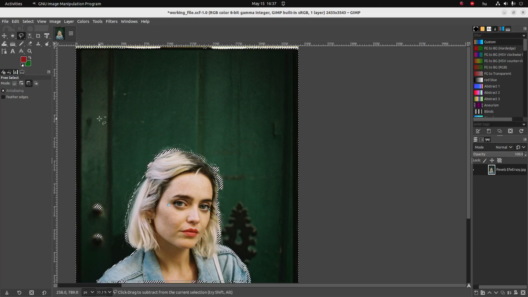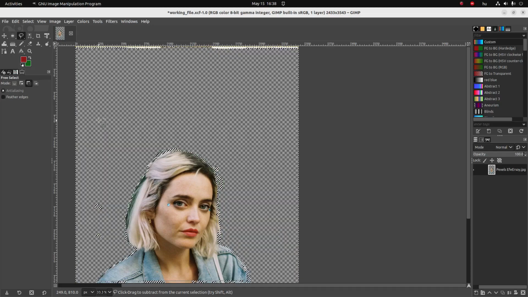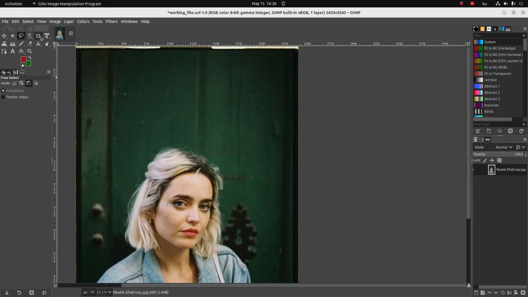And then delete. And it removes the whole background. Okay, let's press Ctrl Z, Ctrl Shift A to remove the selection.